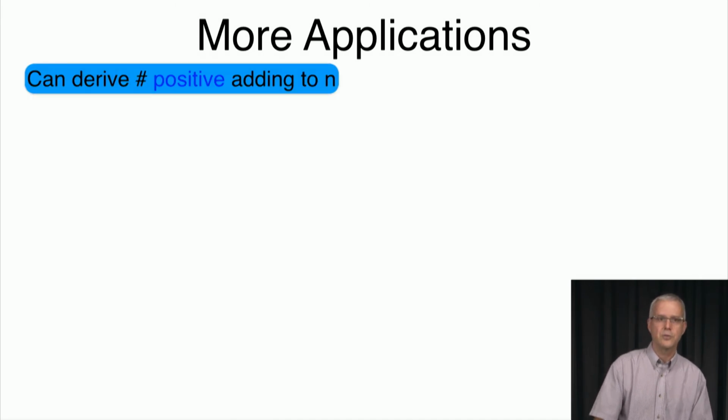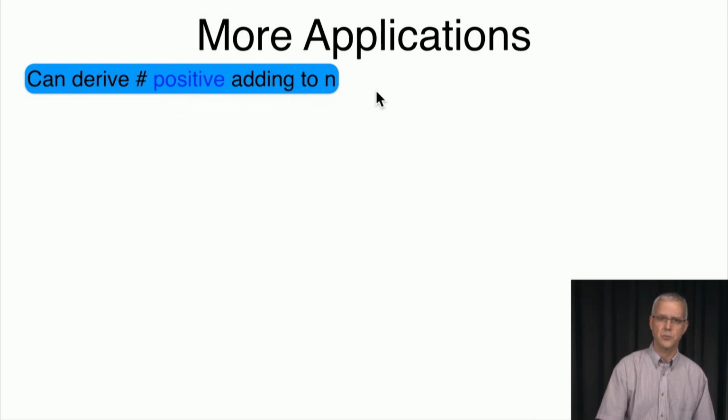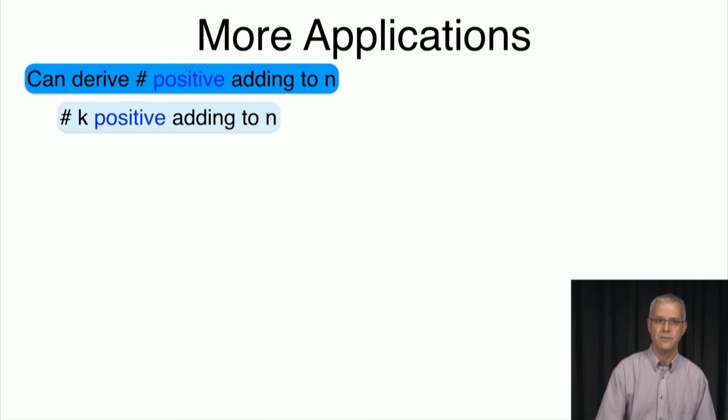And we can see a couple more applications. I want to finish with them, but talk about them a little more briefly. So first of all, you'll notice that we derived the number of ways to write n as a sum of k positive integers. We said it was n minus 1 choose k minus 1. And we can derive that number using the formula that we just had for non-negative numbers.